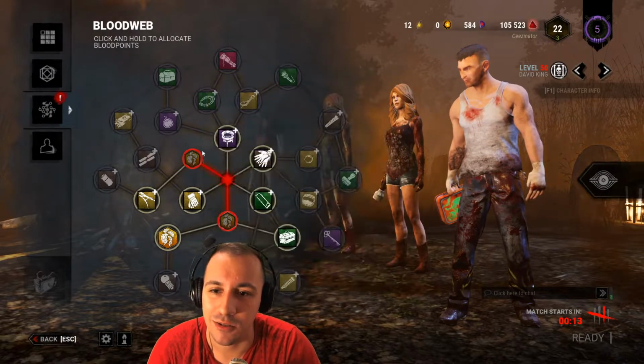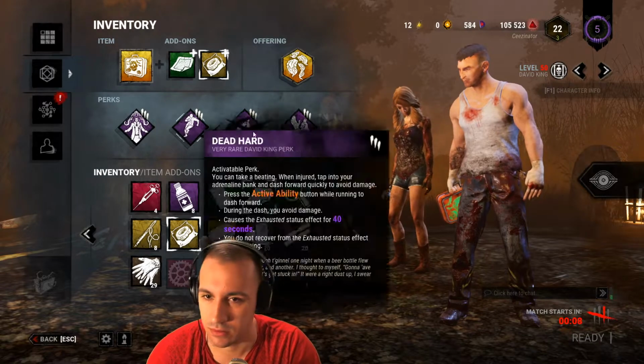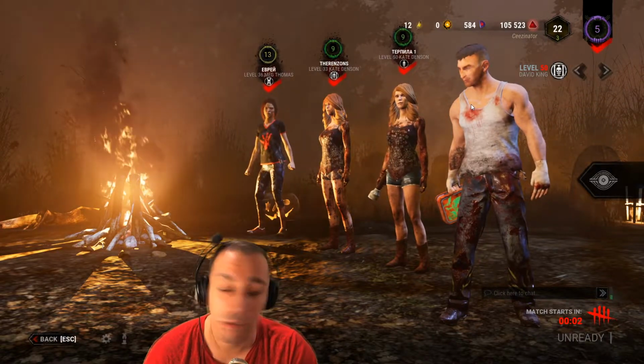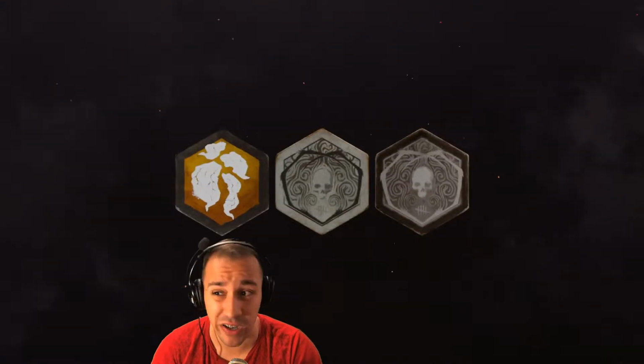I just earned bloodpoints for this extra event. This is the build and these are my teammates. Rank green 9, 10, 7. I'm rank 5. I don't know how I got here, but I'm close to being 4. And let's jump into it. Woo! Mori.